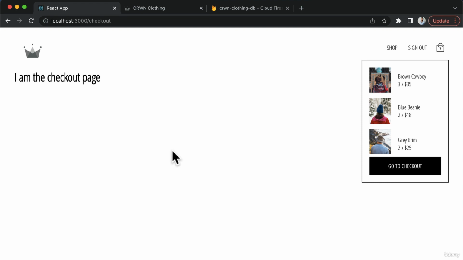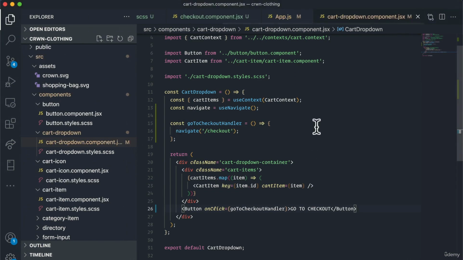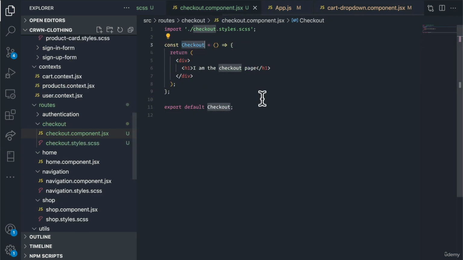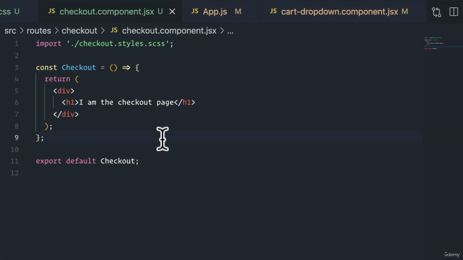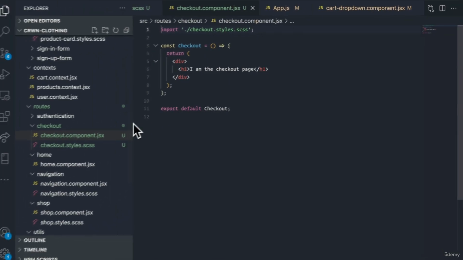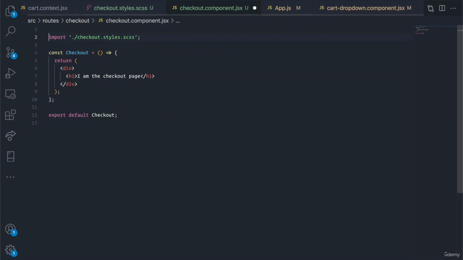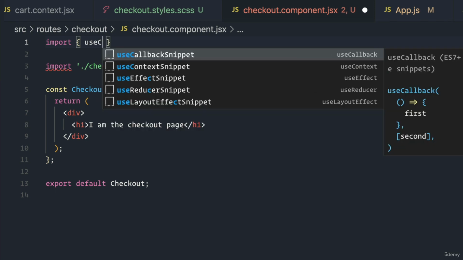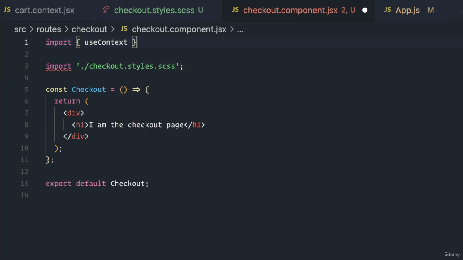So now what I want to do is get these cart items into my checkout page. So how do we do that? In order for us to list out our cart items, let's think about what we need to do inside of our checkout component. The first thing is we probably want to import in the cart context as well as the useContext hook so that we can access the values. So I'm going to first import in useContext from React.